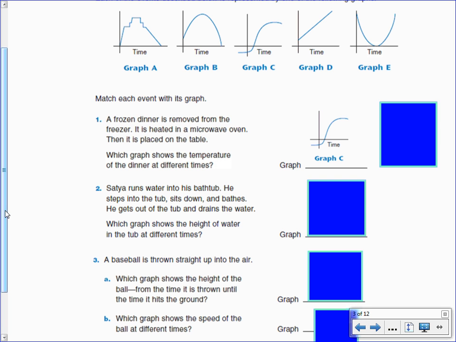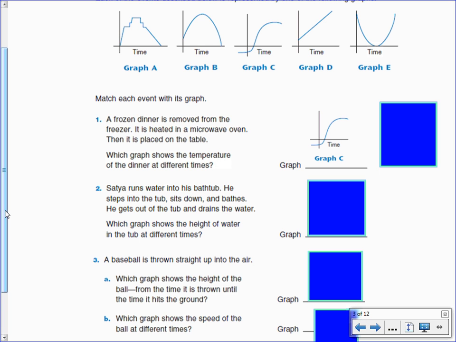So it says, which graph shows the height of the water in the bathtub? So if we look at graph B, this is saying, okay, so he runs the water, the water's running. This is at different times. So those of you that initially thought B, what this is saying is that the water's running, the water's getting higher, the water all goes away. Is that what our story told us happened? No. However, some of you were shouting out A.